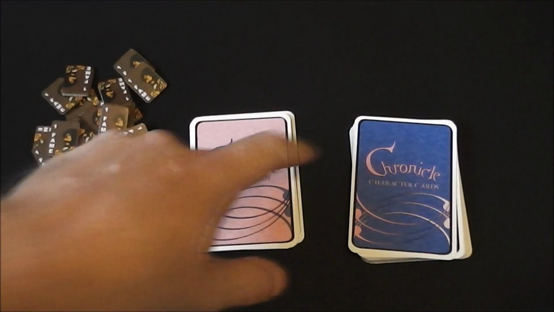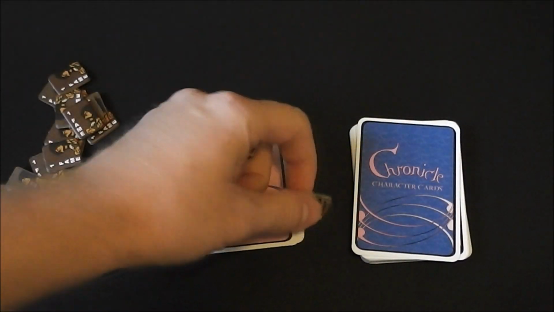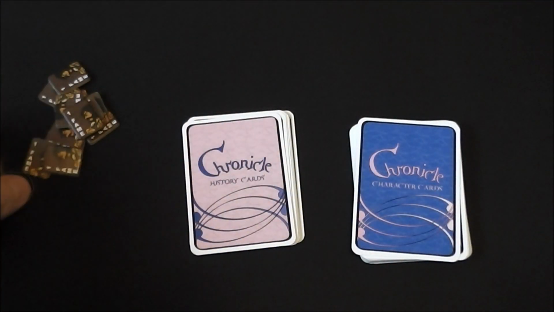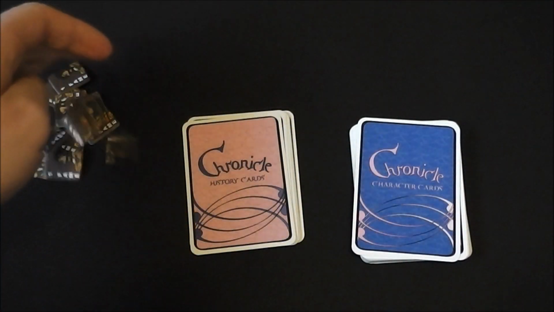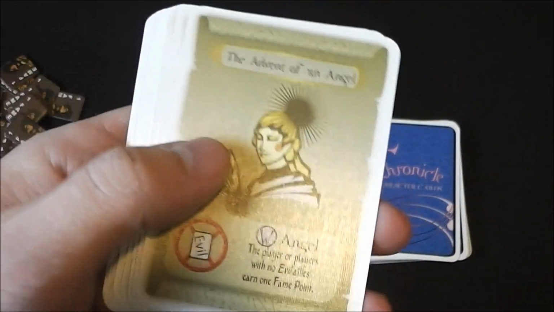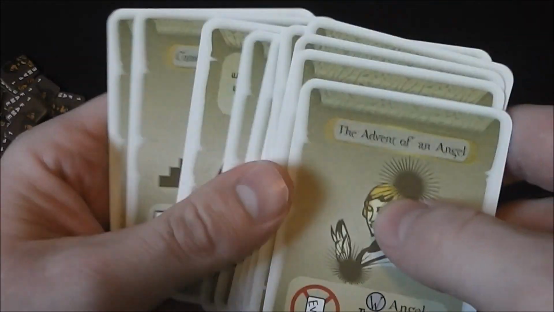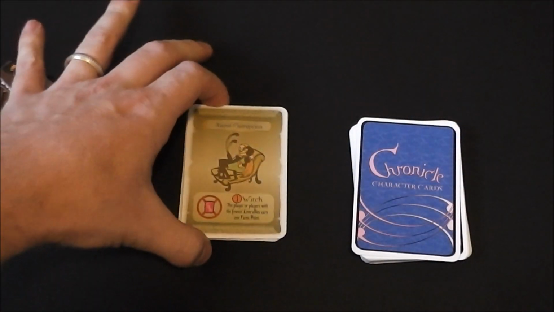So with the game, you get 2 decks of cards, and then you get these little fame point tokens here. And these are going to be what you're trying to achieve. The winner of the game is going to be the first person to achieve 3 of these. And these are going to be handed out, dictated by these cards, and these are like goal cards. So each round you're going to flip over 1 and sometimes more of these, and it's going to tell you what the goal for that turn is.